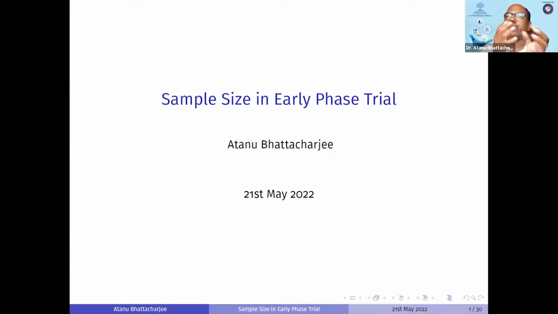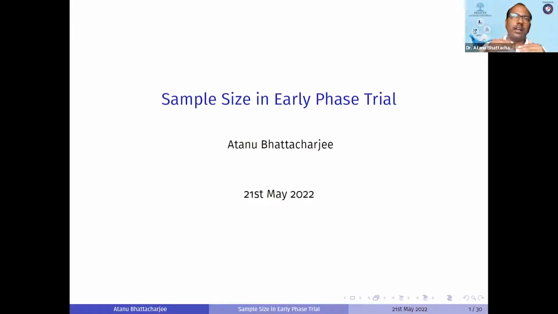Similarly, the type 1 error alpha is fixed, so you are also going to fix the confidence interval. This is another way, but mostly it is the type 1 and type 2 error and the difference. If you are dealing with proportions, the difference would be the proportion difference, and similarly the type 1 and type 2 errors will be fixed. And if you are dealing with a continuous variable, or the mean as the parameter of the outcome, then you are dealing with the mean difference, and similarly alpha and beta will be fixed. So that's mostly the second principle of calculating the sample size.